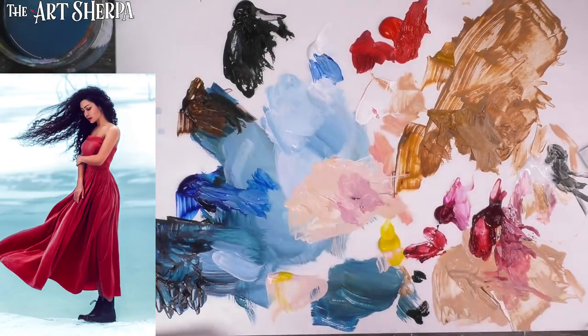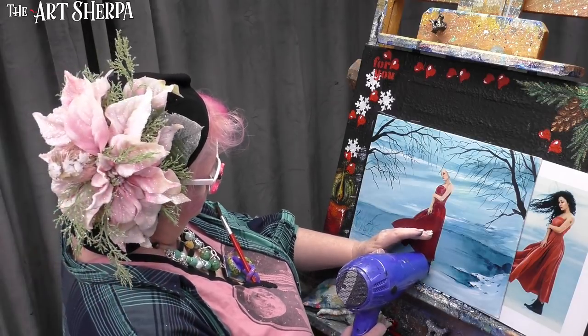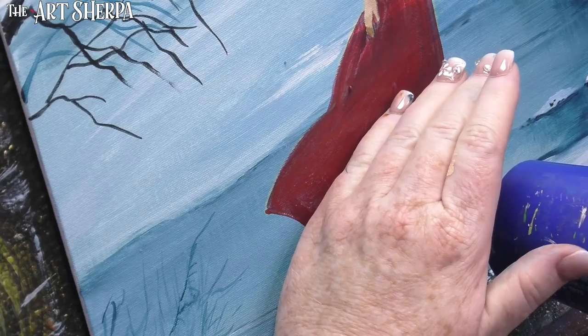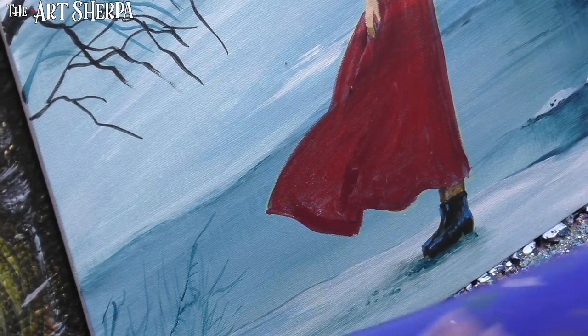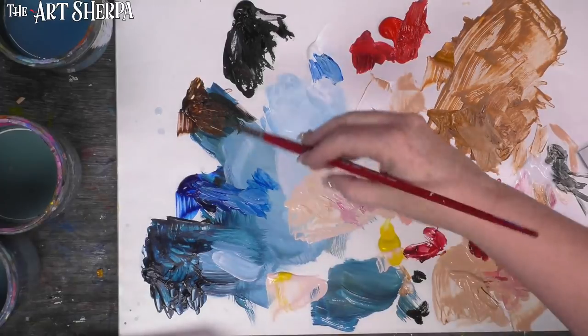And what I'm having happen is my paint is lifting, so I'm going to hit this with a hairdryer real quick and fix it. Okay. So yeah, when you're painting and the layers start to stick together, I'll let Cinnamon explain.